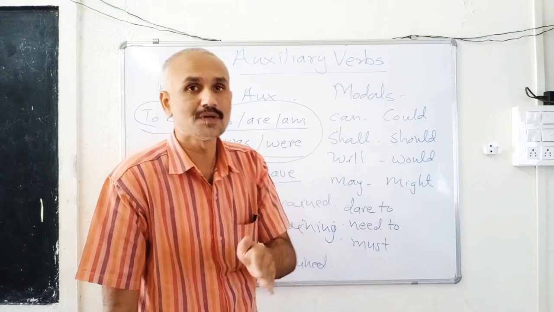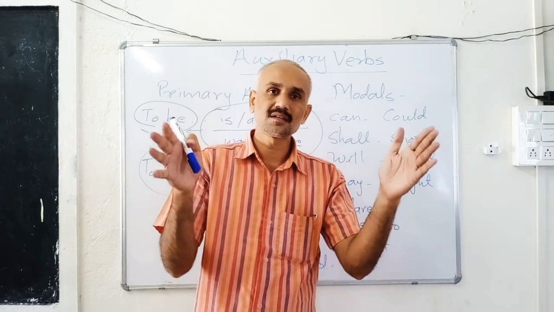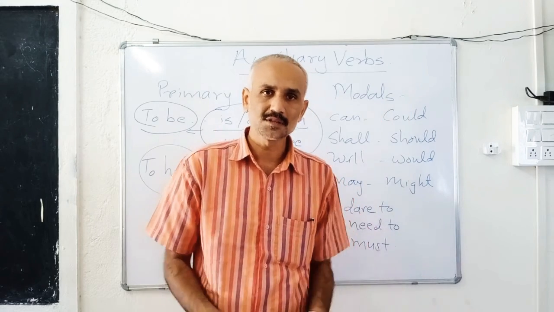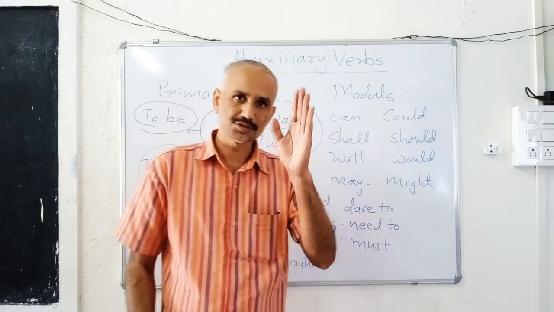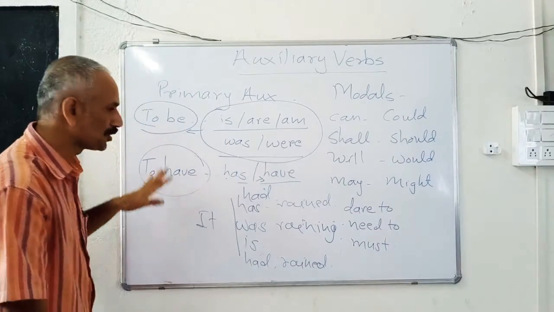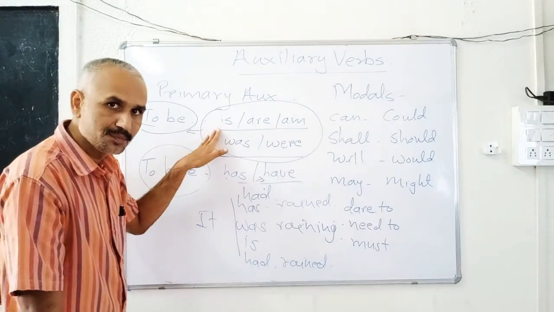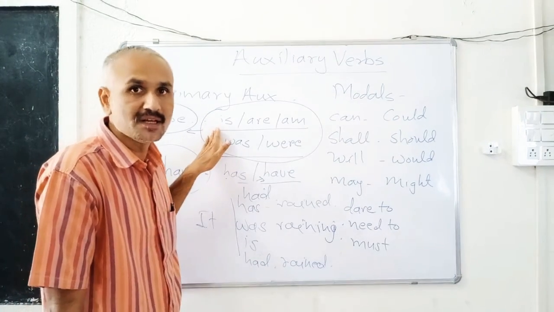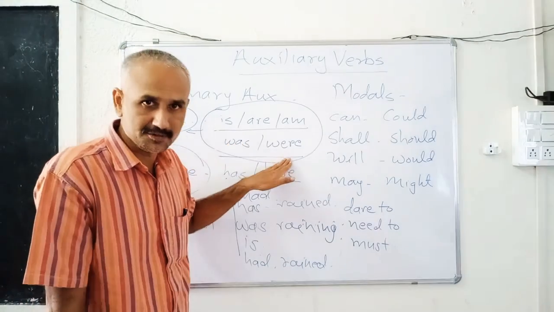So this is up to us, what kind of subject we have. Now there are different types of person: first person narrator, second person narrator, and third person narrator. We will also see what their different narrators are and where we use them in our next video. Hope you understood the primary auxiliaries, that is the forms of to be and to have. The forms of to be are is, are, am in the simple present tense, present progressive tense or present continuous tense. However, in the past continuous tense, it is was and were.